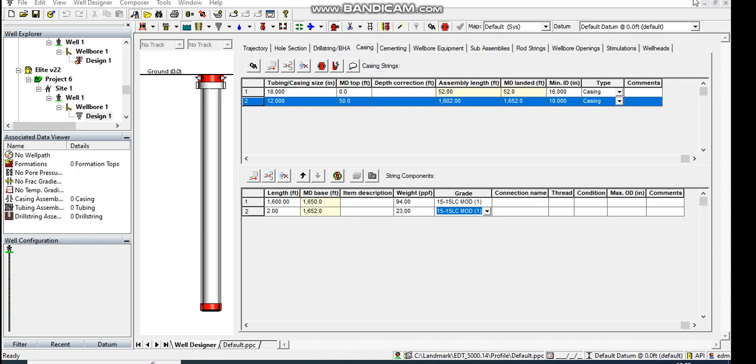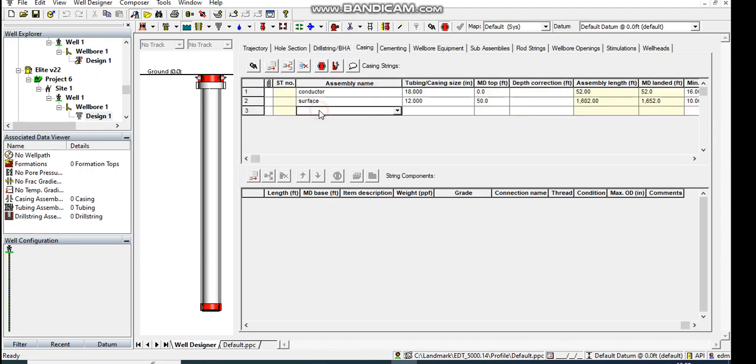So we are going to stop here for the casings, or maybe you can add one extra casing, which I can say is the production casing.